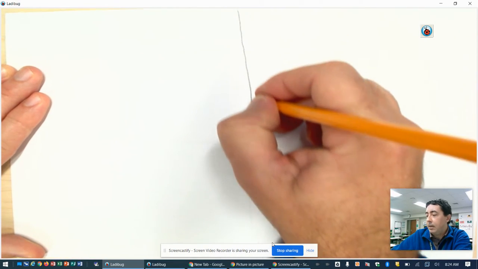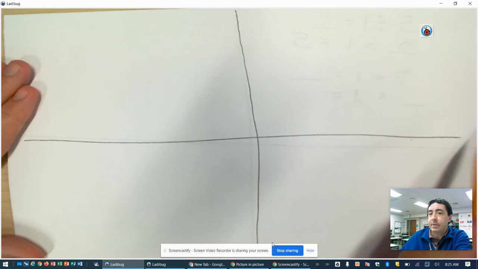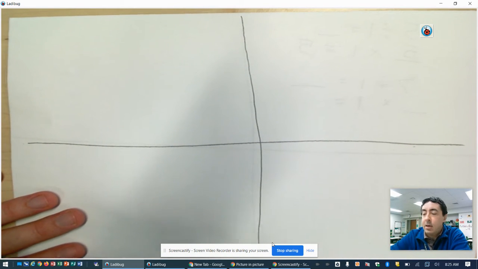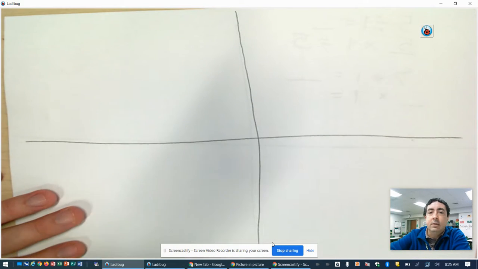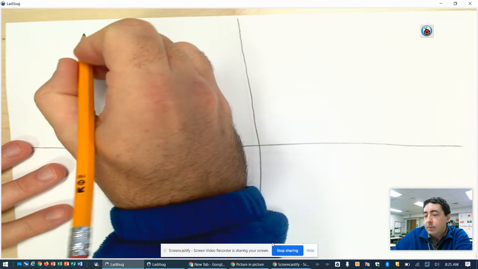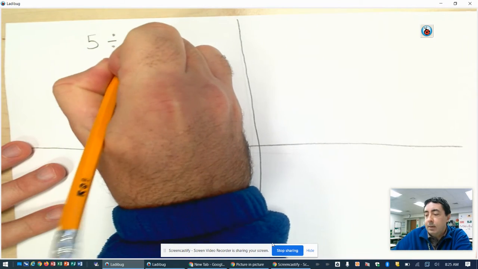All right, today it's lesson 4-6. We are looking at what happens when we have ones or zeros in our division problems. And there's going to be 4 different things that could possibly happen. So that's why I've got my 4 boxes on my paper. So for example, let's take a look. We might have where we're dividing by 1.